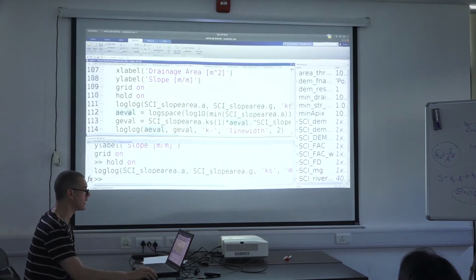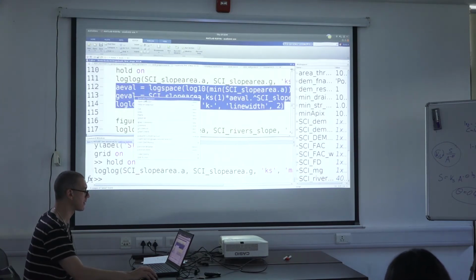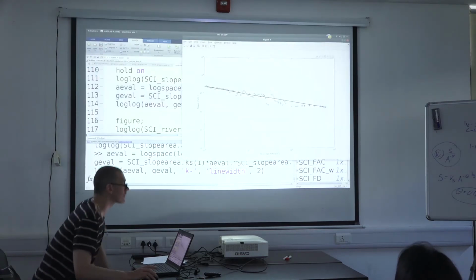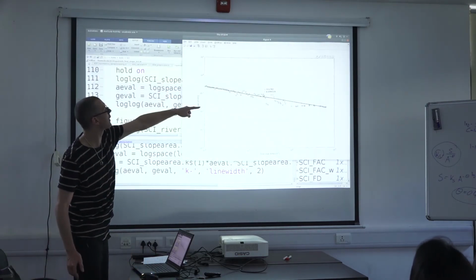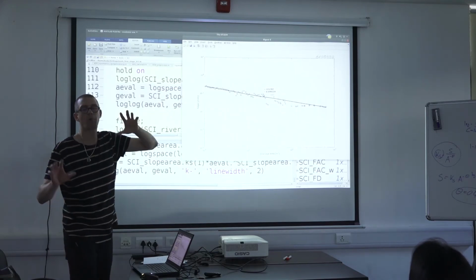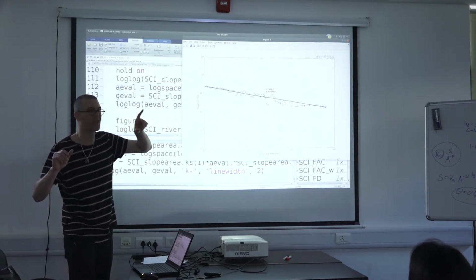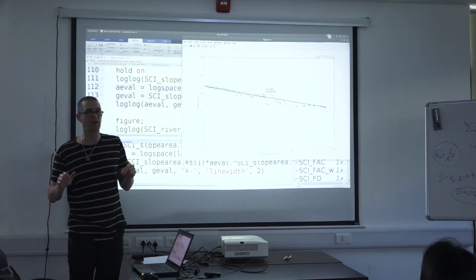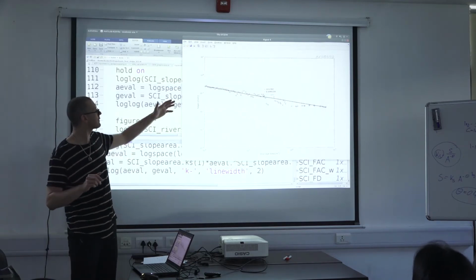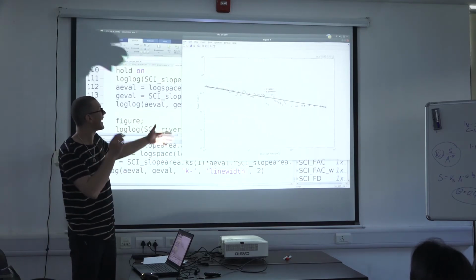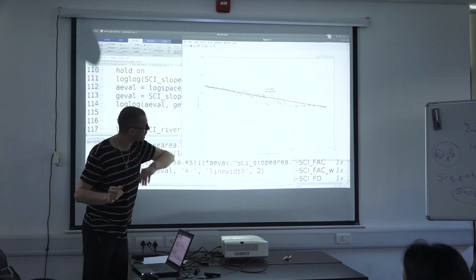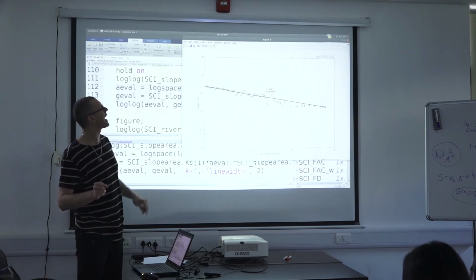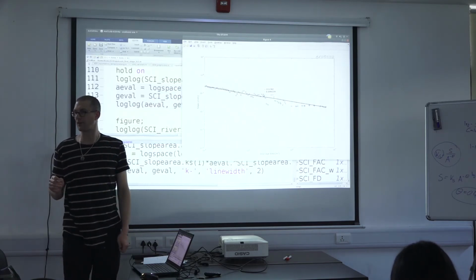This is what I'm doing here in the next plot. And I'm plotting the regression line. So this is now the line with a steepness of minus 0.41. Right, that's what we just had, and a Ks value of 11 or something that we had. That's the steepness value. Okay, so this is the steepness analysis that takes that channel, performs the regression, and assigns a steepness value and assigns a concavity value.